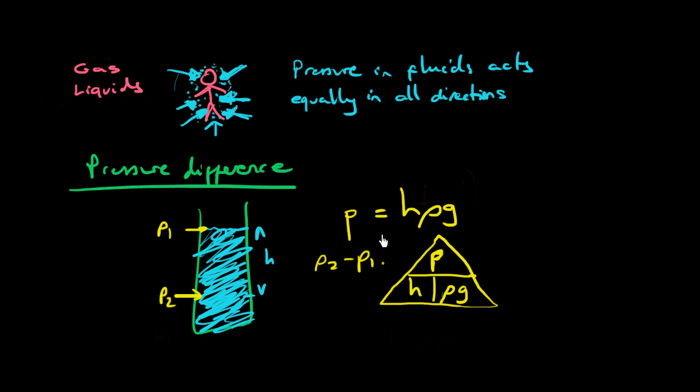Right? Alternatively, if they ask you between 2 points in a liquid, and like here in my diagram, the pressure here is 0 because it's at the very, very surface, then the P that you just calculated is just the pressure at the bottom, right? So if the H measures the distance from the surface down, then you can just say that the pressure at a certain depth is going to be this much, right? But if they ask you for the difference between 2 points, then you can find the pressure difference, and if you knew what the pressure was here, you could just add it onto that and you'd find the pressure down here, right? So it's going to increase as you go down, so the pressure down here is going to be bigger than up here. Right, so hopefully all of that makes sense.